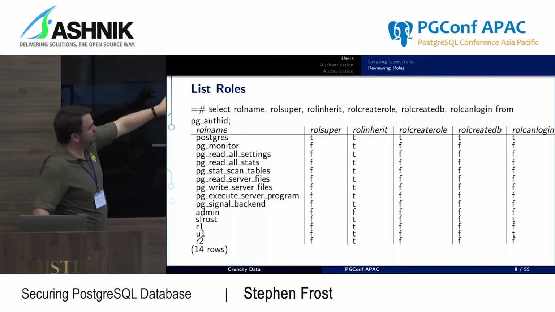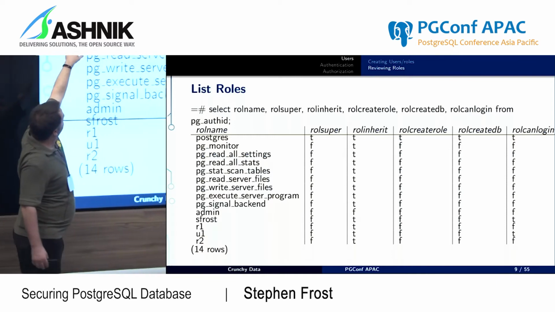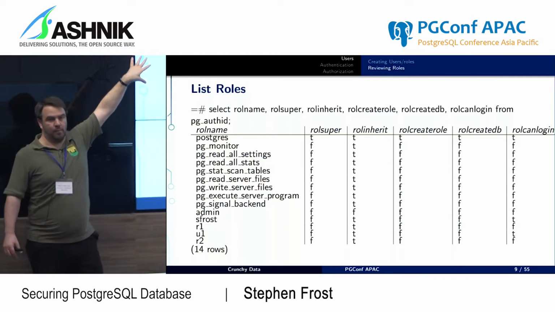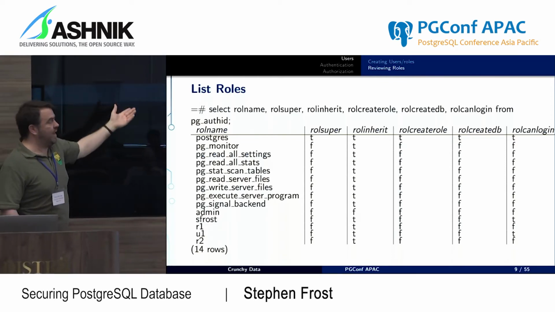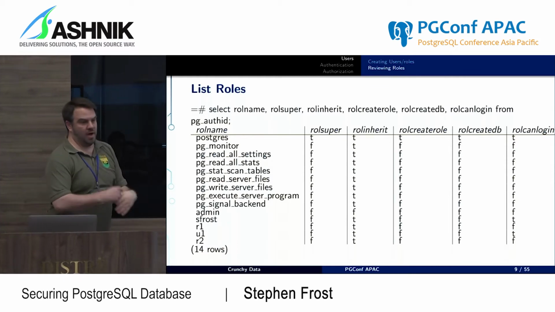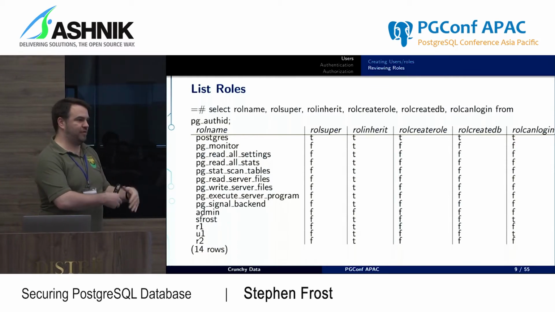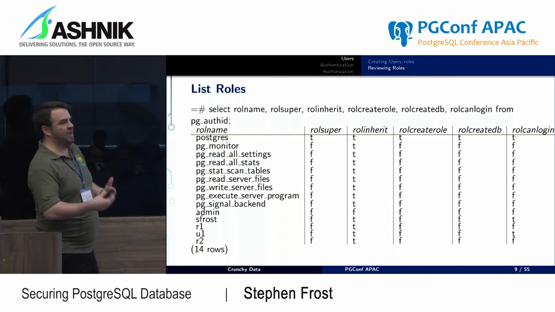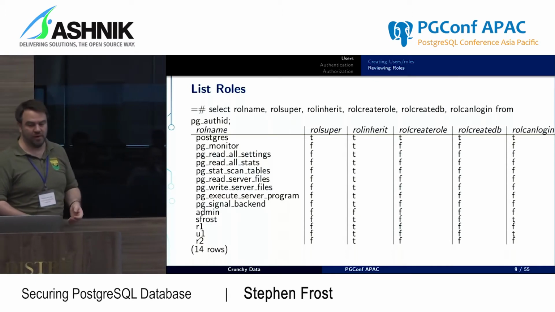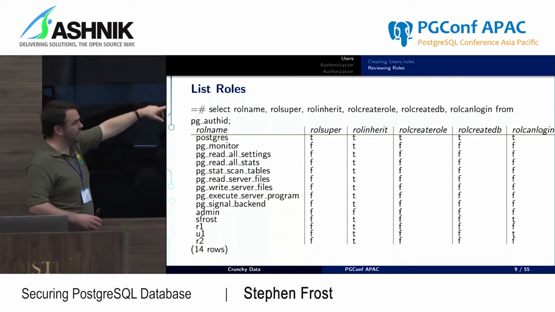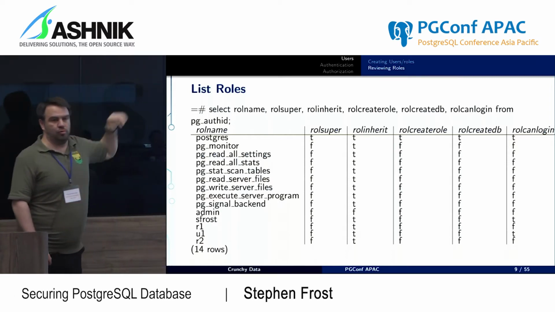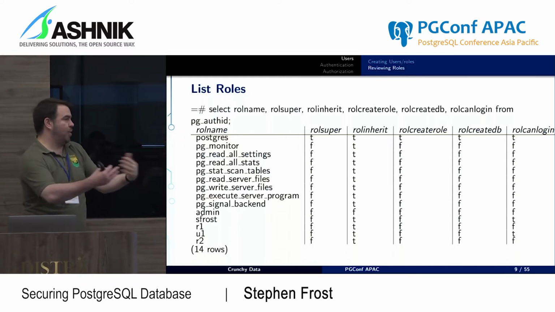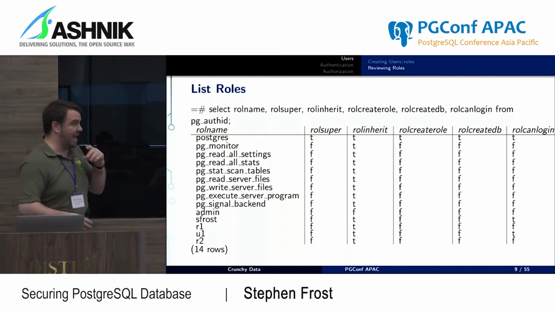But these roles in here that we're looking at, pg_monitor, pg_read_all_settings, pg_read_all_stats, these are the set of default roles that are available inside of Postgres to be granted out. Why do we have these default roles? To allow a superuser to grant out access to things that previously could only be done by a superuser, and they don't fall into the more typical authorization system inside of Postgres. For example, pg_read_server_files allows you to run a copy command on the Postgres server and be able to copy whatever data off of disk that you want without having to be a superuser.